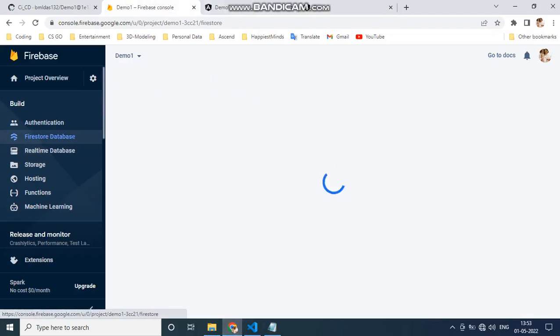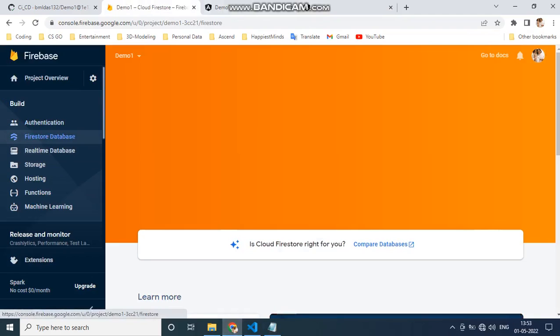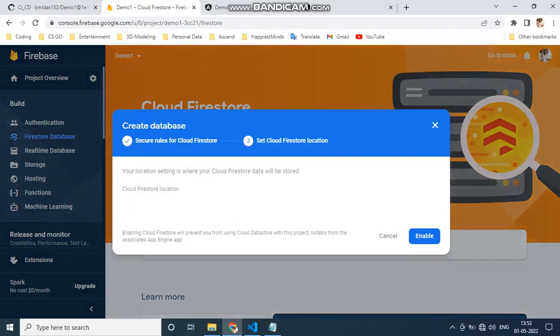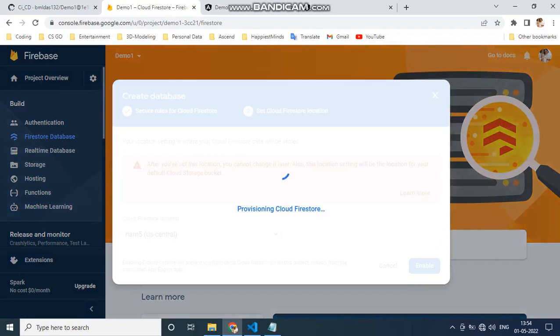Go to the Firestore database, create a new database, start in production mode. For now, we will modify it later. By the way, if you want to check where you are hosting your files, go to the Hosting tab and you will see two URLs there.